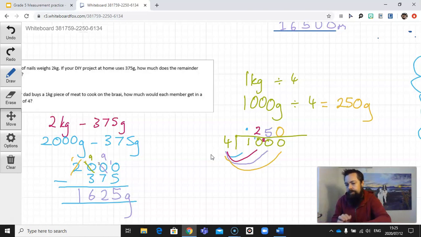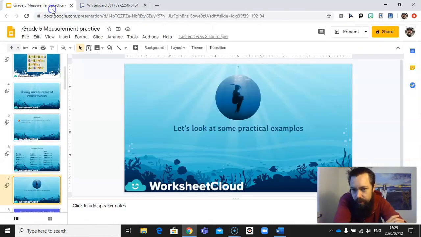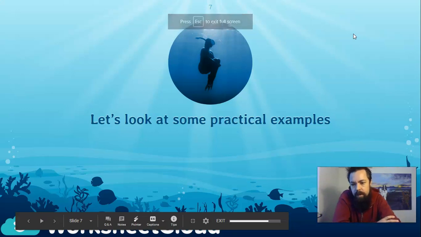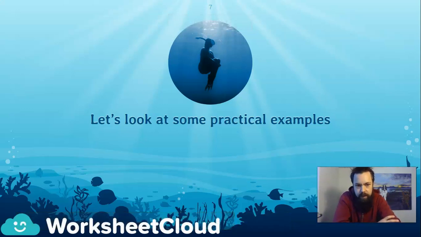All right, so practically, when it comes to measurement and working with measurement, what we just need to remember is that we need to make all of the units the same before we try and do whatever operation it is that we're going to do with it. So make them the same and then do it. Remember those mnemonics. That's how you remember to convert between all of them. So although we don't use them, you've got it there. When you've done decimals, what you can do with it becomes even more exciting. I know that's a very nerdy maths thing to say, but I get excited about it because you can do more things with less work. And I think everyone can get excited about that because it gives you shortcuts.